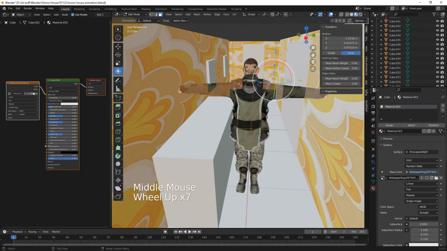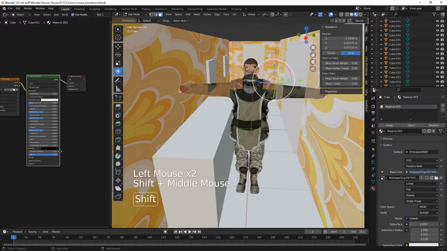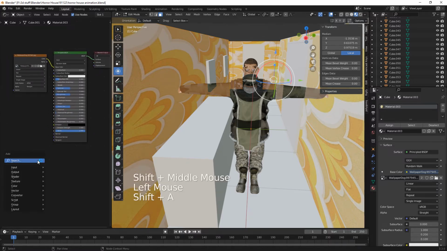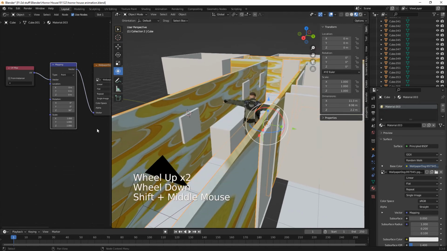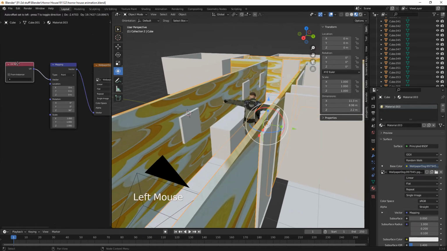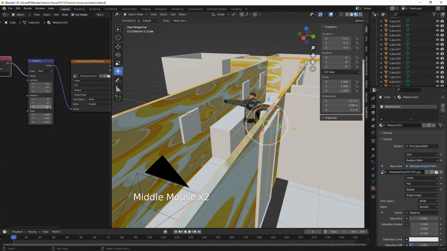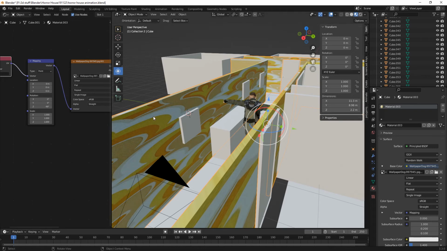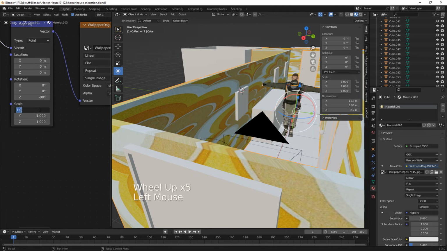We need to add in, what was it, mapping, Shift A, mapping. Right. So we add in a UV map, the mapping, we've got our wallpaper, and then our principled into our base color, and then we can do a -90, so that will give us the way that we want it, and then we can scale it.